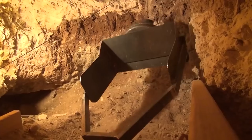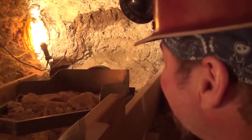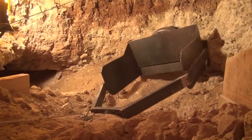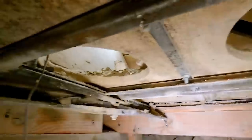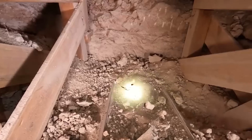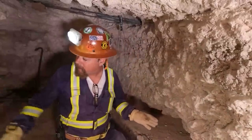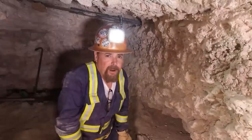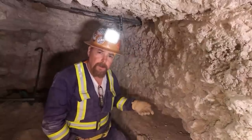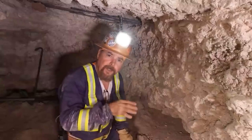So we started dropping incline shafts. In fact, one of them required us to manufacture a slusher because it was getting tight. Look at that — our homemade slusher that we installed. You can see the gates on the bottom where it opens and closes. This would be called a transfer point because you're transferring material from one section to another, then up to a second transfer point at the bottom of the incline shaft. All of this had to be drilled and blasted.